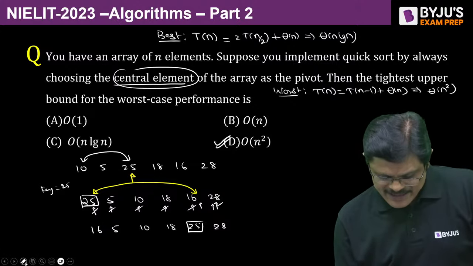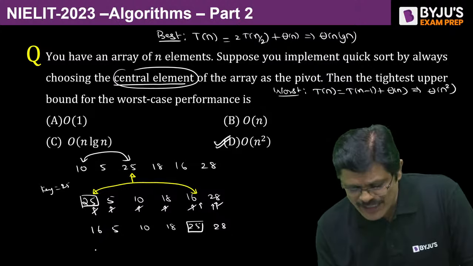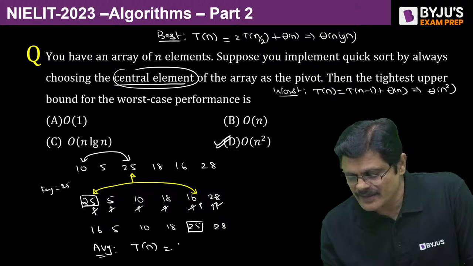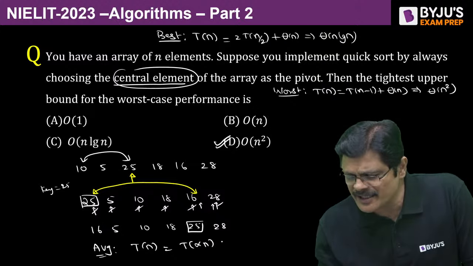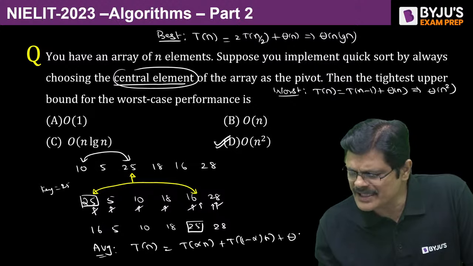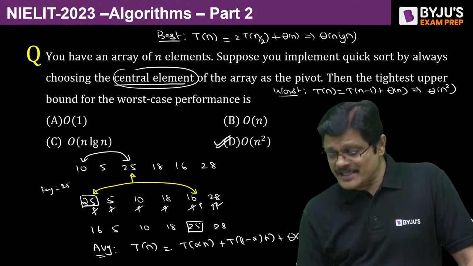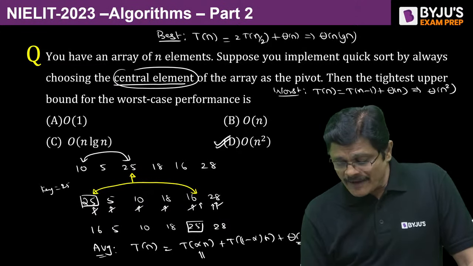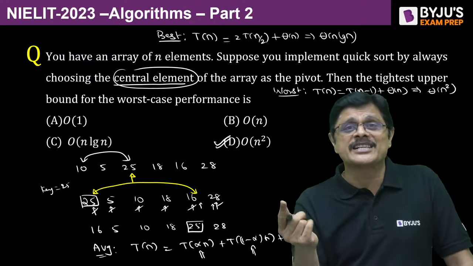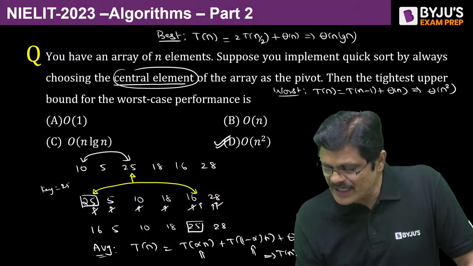See, the average case may not happen like the best case, my dear friends, but what actually happens in average case is we get this kind of splits. You may get T(alpha n) split and T((1 minus alpha) n) split plus theta n. So whenever you are having this theta n function and sub-problems, the sizes of the sub-problems add up to 1. That is alpha plus 1 minus alpha is equal to 1. In this particular case, the time complexity is theta n log n.